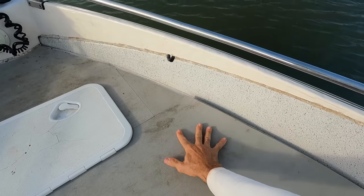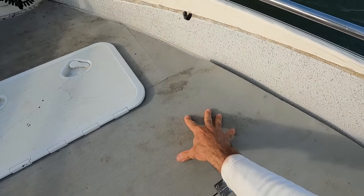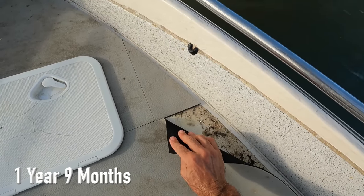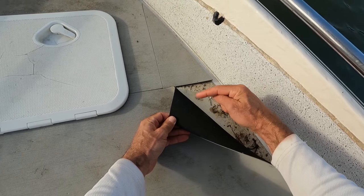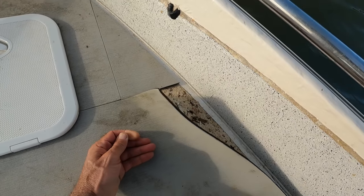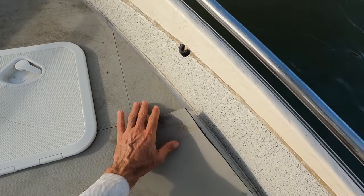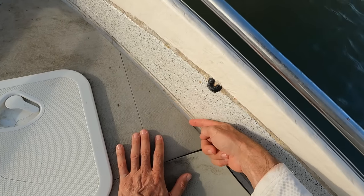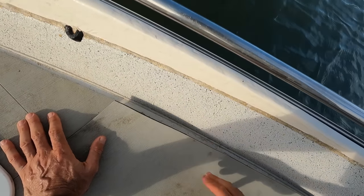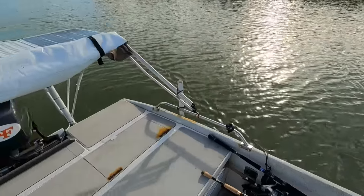While I'm motoring further up I'll show you the issues with the foam — it's actually lasted quite well, it's got a few marks in it but it's been like a year and a half, two years now. The only issue is it peels up — the glue's come off the back. But it's still really adhered to the actual boat, so yeah it was cheap to do and it's lasted a while. My advice: if you're going to do this, put a bead of silicone around all the edges because yeah, most of these haven't lifted up — just stop anything getting in there.